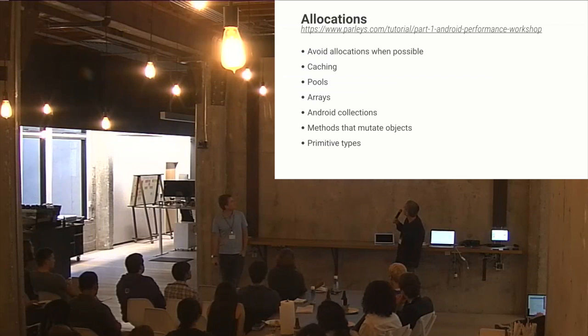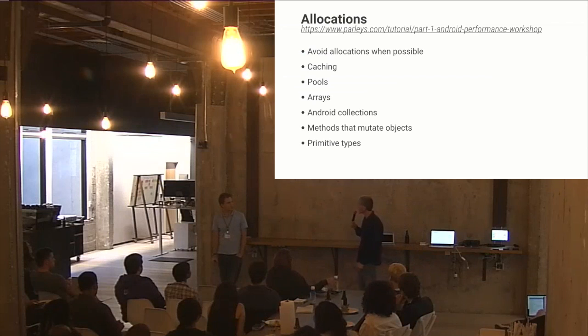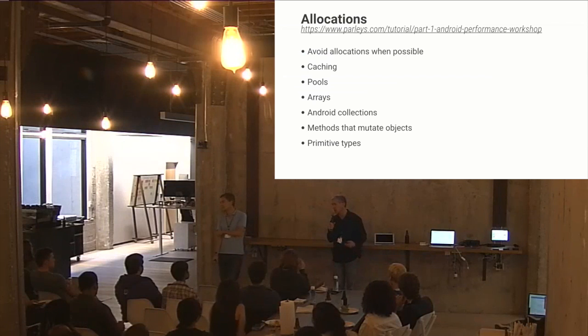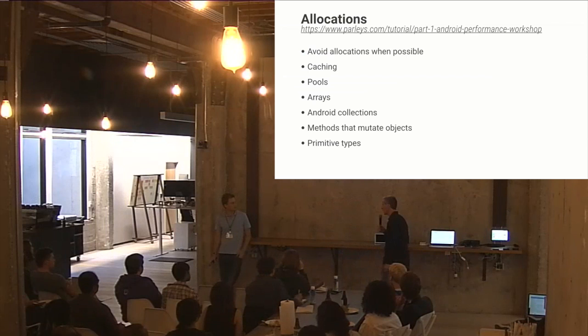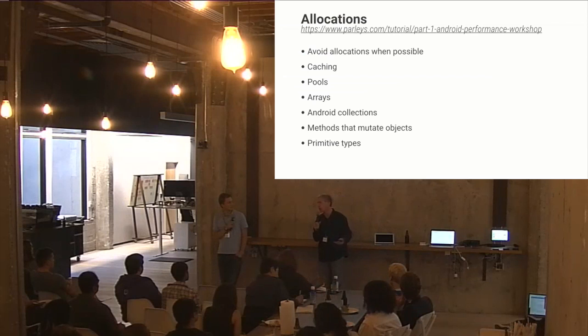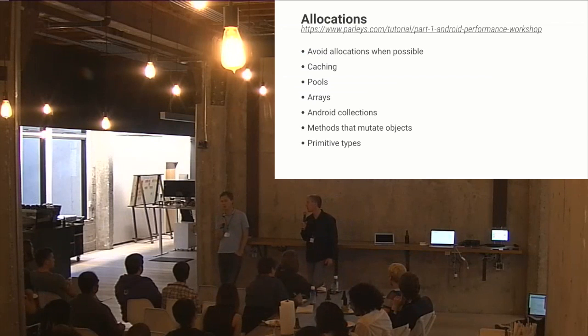We can run really quickly through here. I will point out the link at the top, if you happen to write that down really quickly. We gave a talk 3 years ago at a conference called Devoxx in Europe, which is a very good Java-focused developer conference, about memory, basically. We gave a 2-part talk. The first part was about memory, and we gave a lot more data than we're going to give tonight about how much objects cost, how many bytes they take up when you allocate an integer object as opposed to a primitive. It is a very deeply technical talk, and spoiler alert, it can be pretty boring.